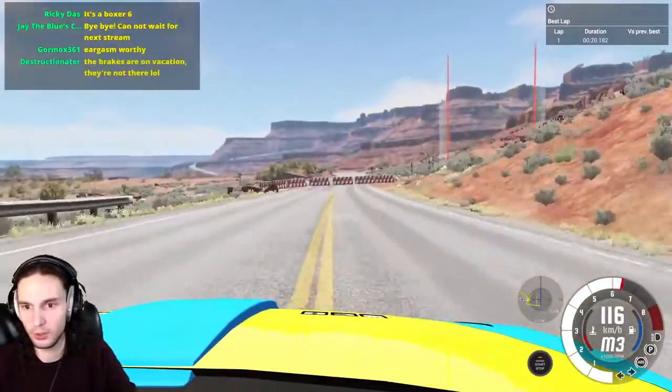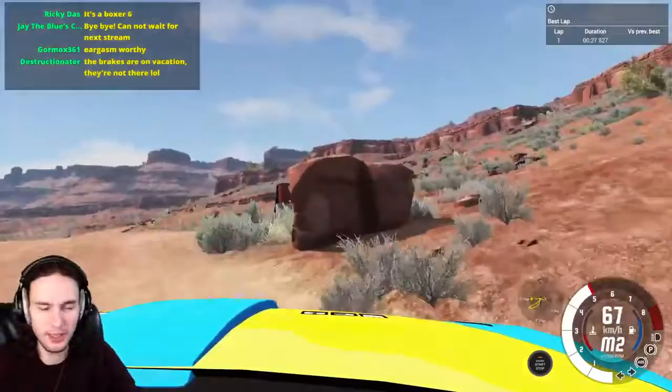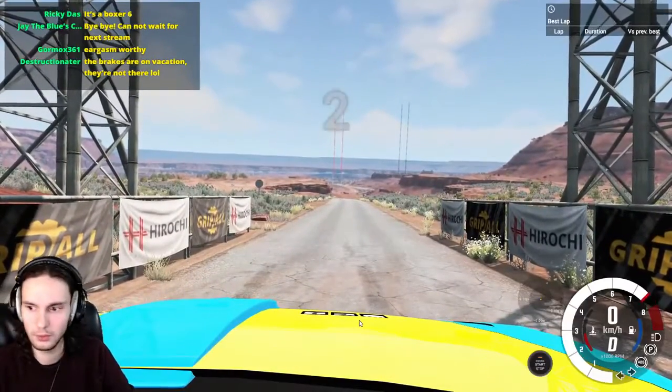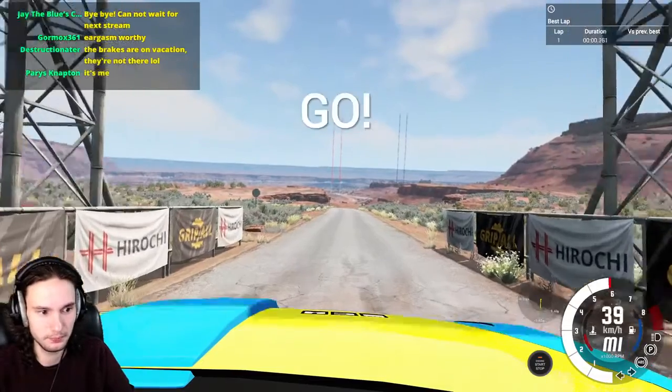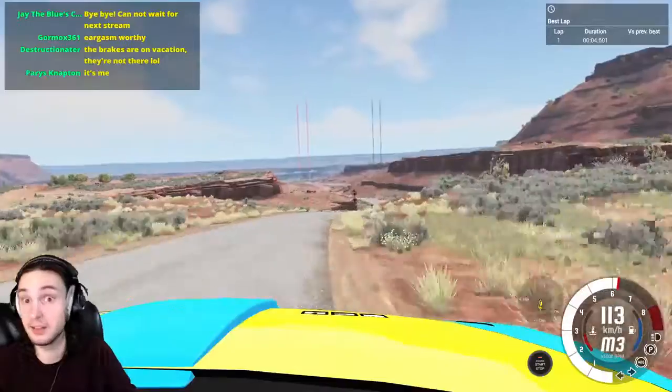Bit of a sketchy corner there. We're gonna keep going anyways. Oh, those brakes are really bad. Really bad. Really terrible brakes. ABS is for, yeah. Fair enough, Phantom. I mean, I think they're needed.